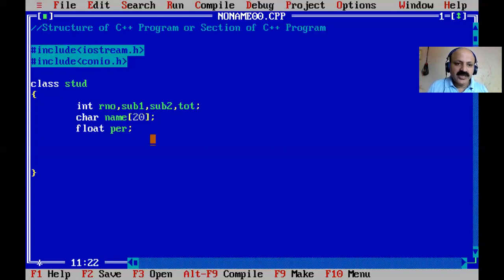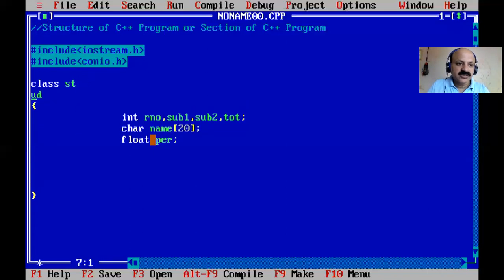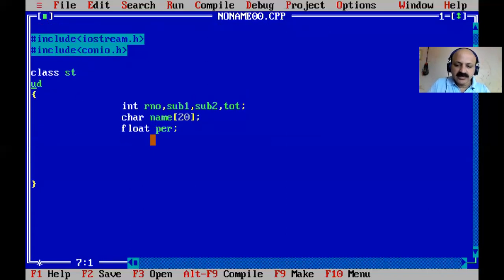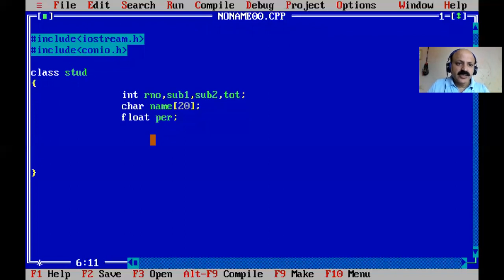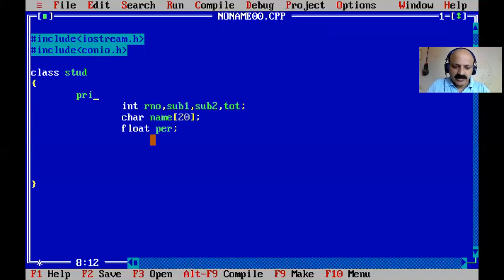A private member is only accessed by public members of that class. By default the scope is private, so if we do not write it, that is also possible. Here I just show you, we can write private with a colon sign, that is the syntax. If you do not write it, the default is private scope, so we need not write it. After that we write the public section, otherwise the class cannot be handled, as all is private.